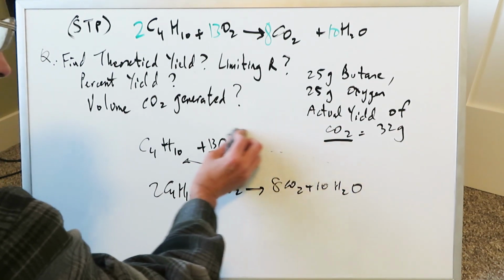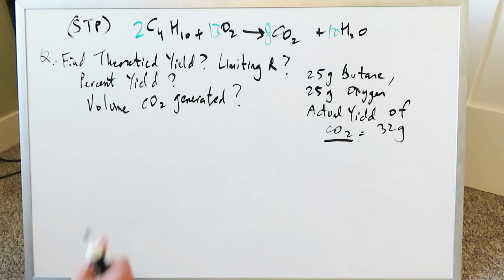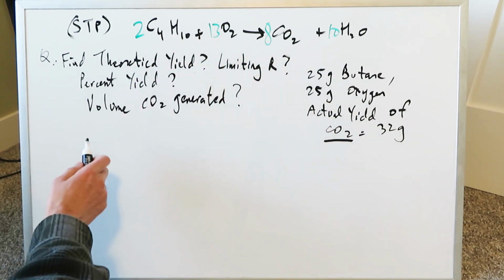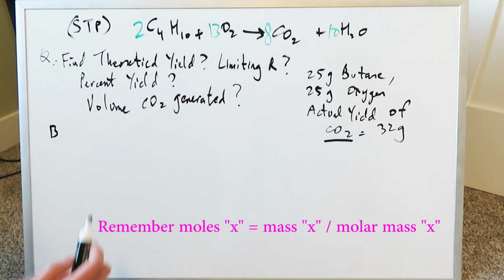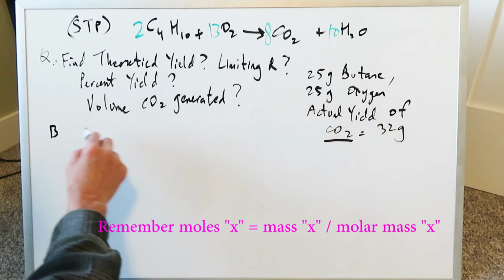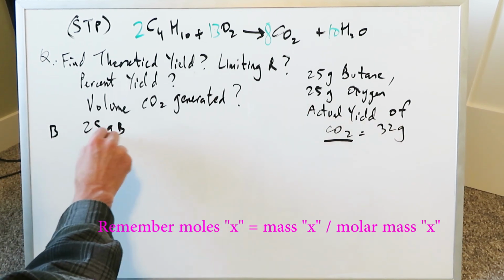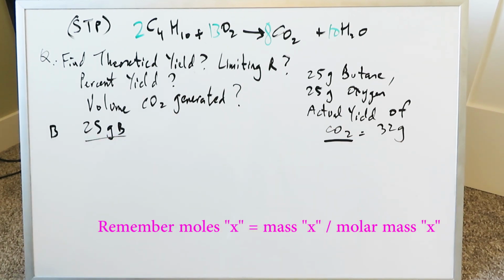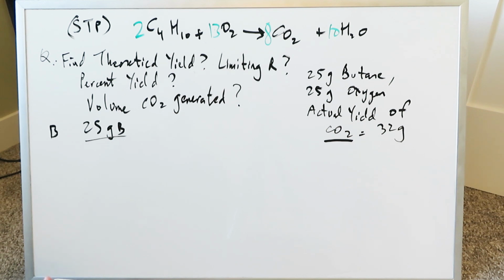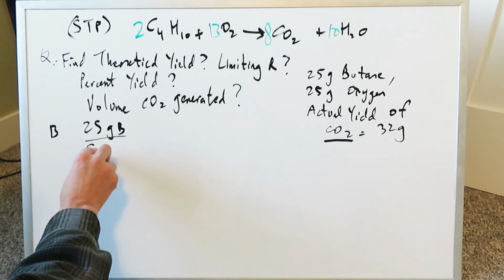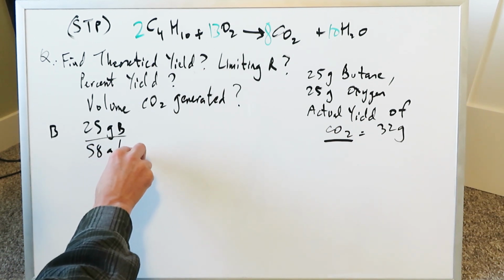Now let's get to our question. We have to determine the limiting reagent. We have 2 reactants, butane and oxygen. How can you do that? Well, let's talk about butane, and I'm going to symbolize that as a B. I have here 25 grams of butane. What's the molecular weight? Well, you'll have to bring out the periodic table and calculate it. You'll have 12 times 4 plus 10, or 58 grams per mole of butane.